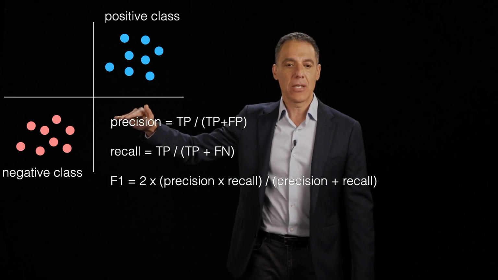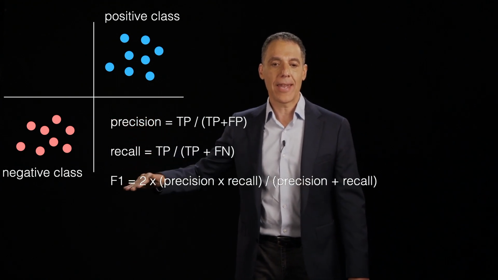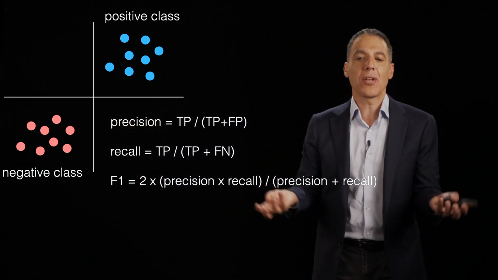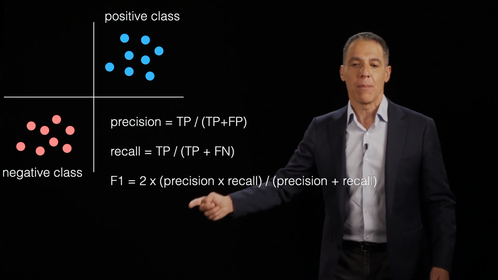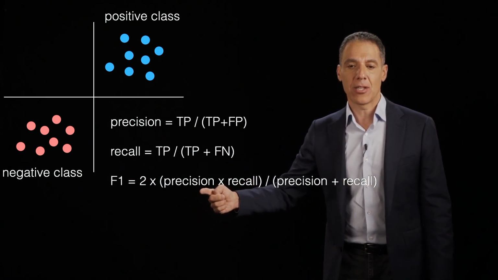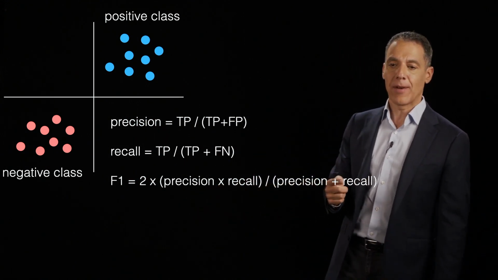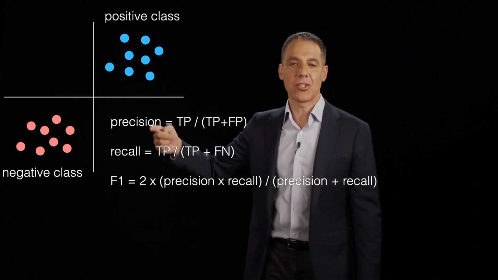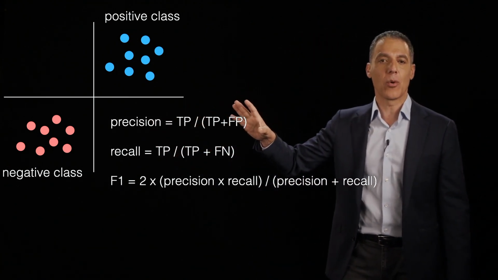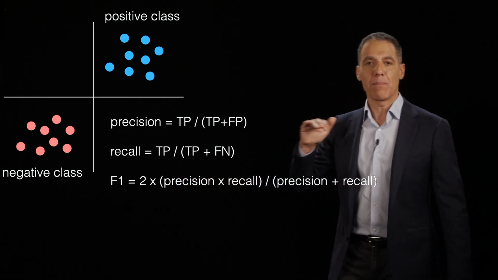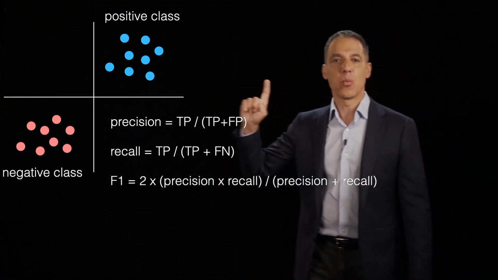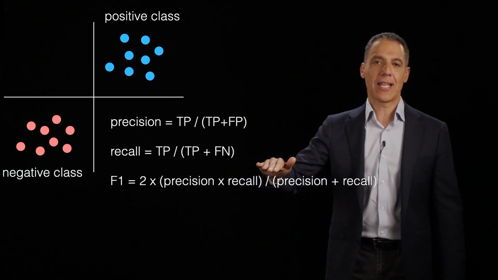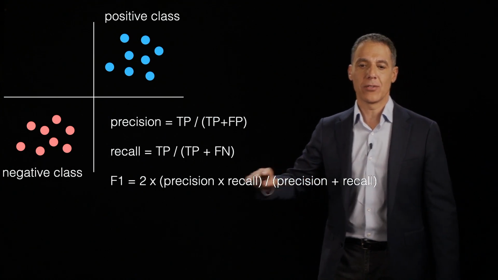So in any case, we look at precision and recall, and then F1 score is a way of bundling those two together. And it's the product of the precision and recall divided by the sum. I should mention that precision and recall are bounded between 0 and 1. And so when you have a perfect F1 score, it is 1. And when you essentially have a chance classifier, the F1 score is 0.